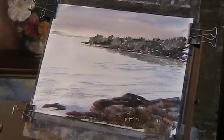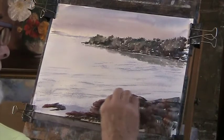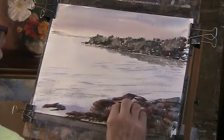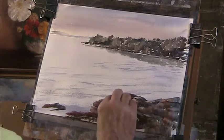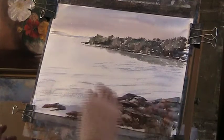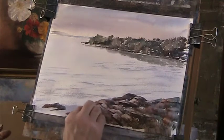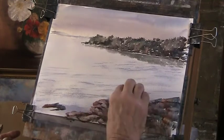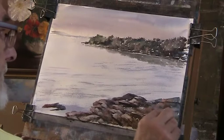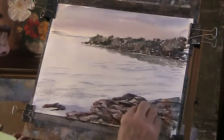Now, with your plastic card, which I'll never be far from my hand, just do a sort of approximate, comes down there. And these rocks go like that, this sort of way towards the sea. And we've got dark in here, so I just scrape the paint into the dark. It's gone a bit dry, a bit quick. So there are lots of little bits, but there's a sort of light on the top of that one. So we've got lots of little exposed light bits on it as well.